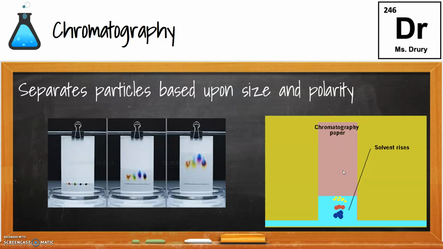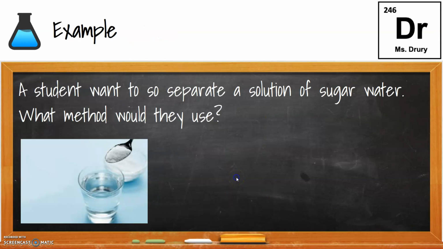Chromatography separates things based on size and polarity. So you might start with different colored dyes and you mark them on a line on a piece of paper, and you hang the piece of paper in water. As the water travels up the paper, it will pull the colors with it, and you can see the colors start to separate. What used to be pink or orange is now orange and yellow. What used to be green is now blue and yellow. What used to be purple is now pink and blue. And the thing that's black is a mixture of multiple colors. So they start to travel up the paper. As the water rises, so does the color, and it separates out each color that it was made out of.